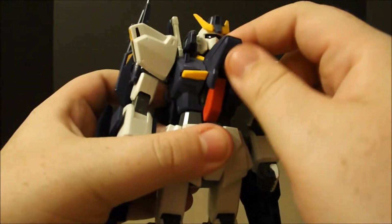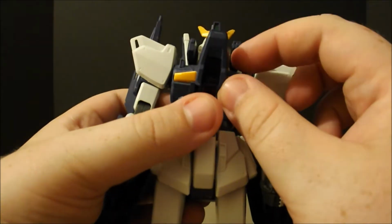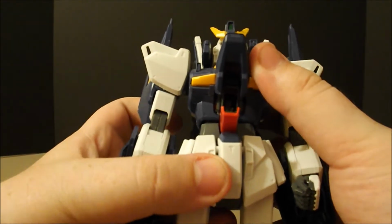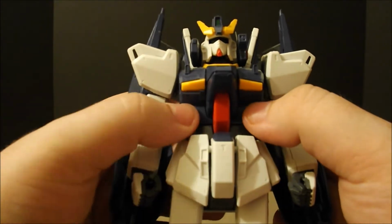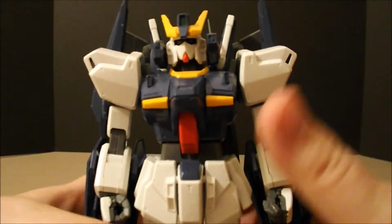Of course, we got the pretty cool gimmick of an opening cockpit. And what I love about the Mark II 2.0, and you can see the pilot in there, I think it is a typical AUG suit or Titan suit, depending. But, I mean, they give you a red cockpit ball for the 360 panoramic on this thing.